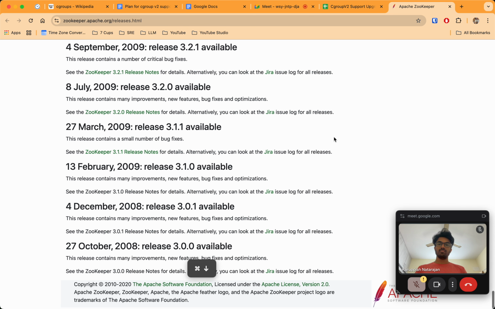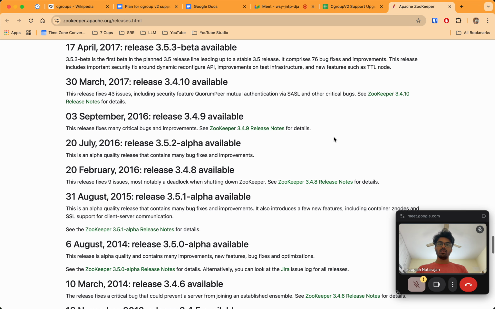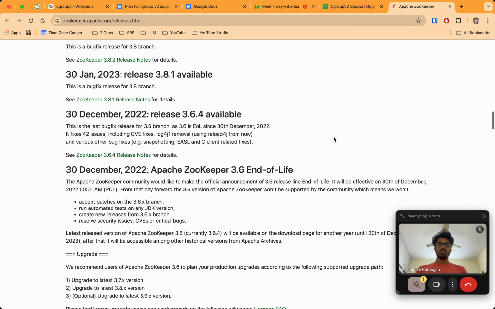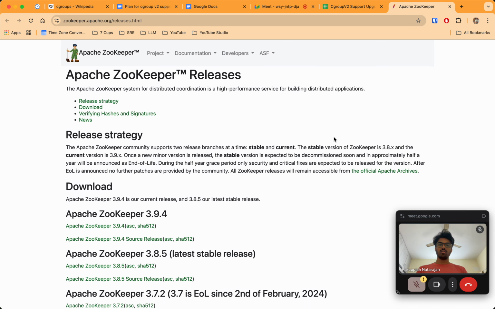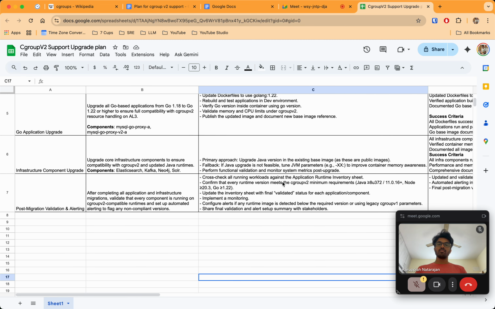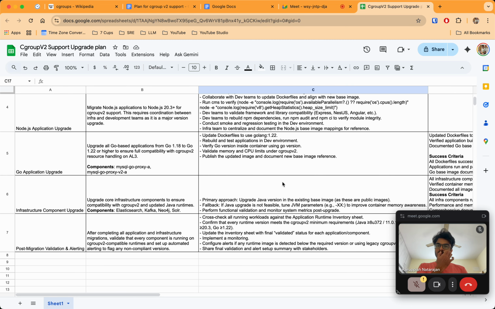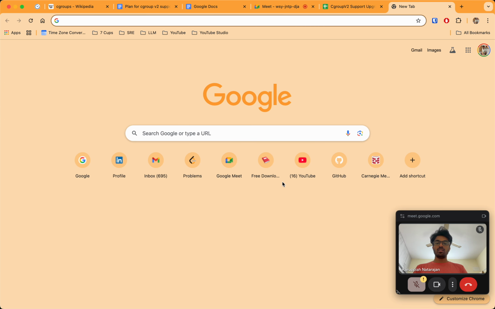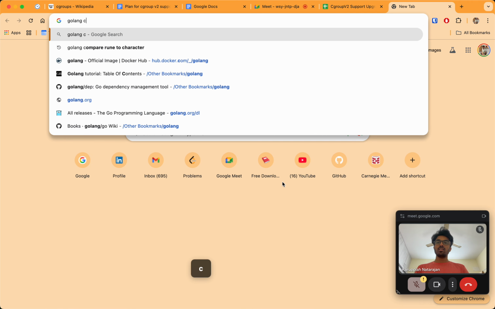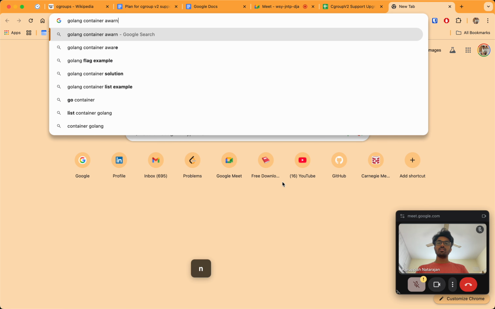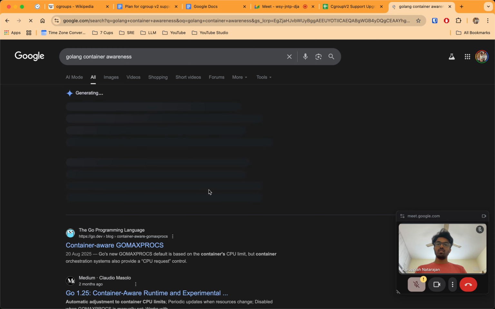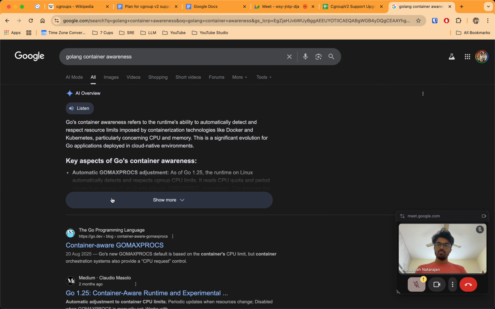Okay, it's not really mentioned, but okay. And we also have Golang. We need to look at Golang container awareness. Let's see what that means over there.